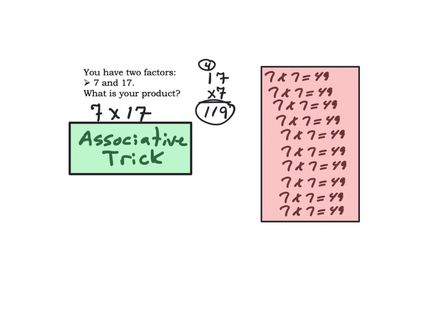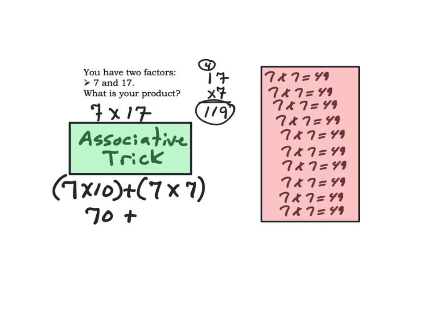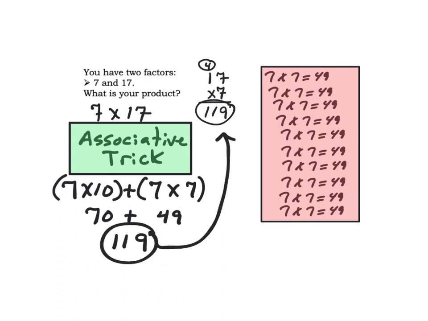So let's go ahead and do that right now. And if I did, I'd go 7 times 10, and then I would add in another 7 times 7, right? And now if I do that, that makes this a little bit more simple, right? 7 times 10, well, that's super simple. It's 70, right? And then I'm going to add in here, 7 times 7 is 49, right? And bam, there you have it. Now all I have to do is add these two bad boys together, right? 9 plus 0, well, that's going to give you 9, right? And then you got 4 plus 7, well, that is going to give you 11. And bam, as you see, this agrees with our standard algorithm of 17 times 7, right?